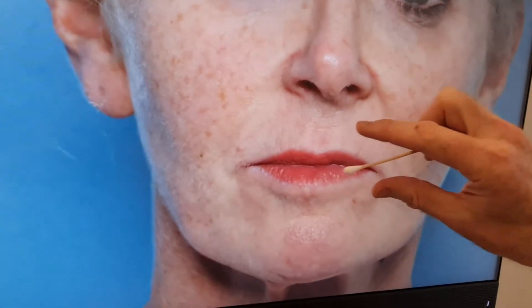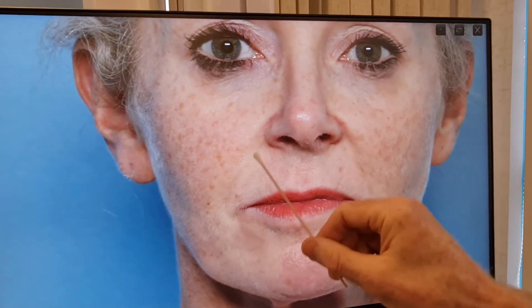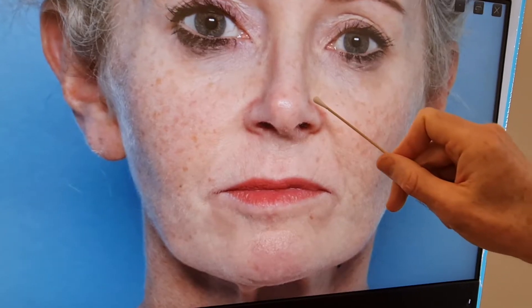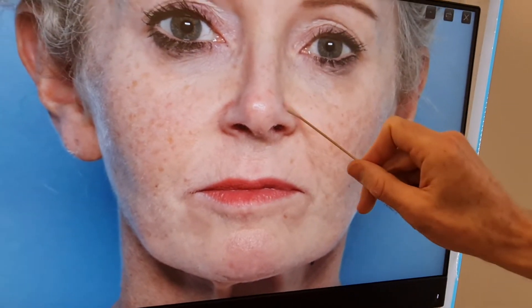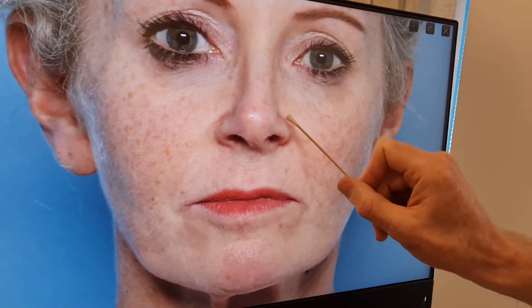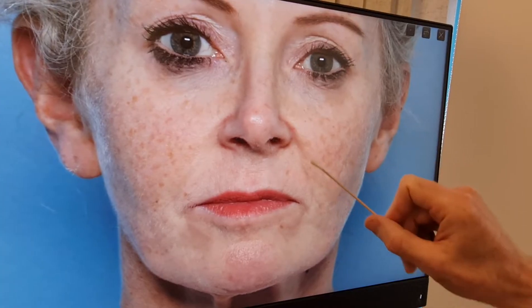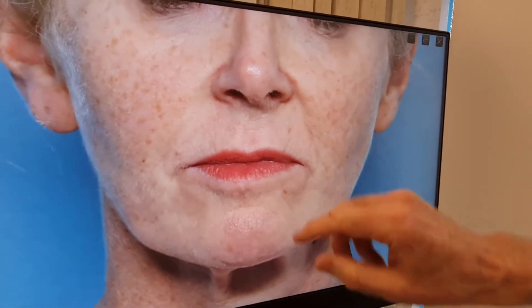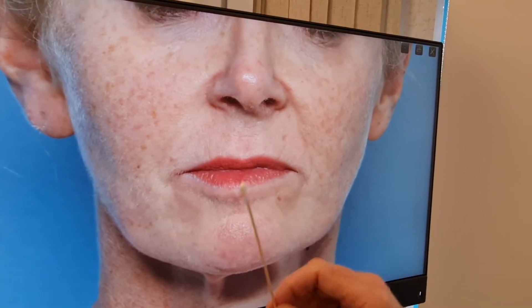Looking at the front photo, this shadow here looks a little bit deeper than the right side, and she's probably lifting the left side of the lip a little bit higher — almost like a slight snarl. The muscle called the levator labii superioris alaeque nasi is a very small muscle that lifts the lip, and it's a little bit more active on this side, creating a slight asymmetry. You could put a tiny drop of botulinum toxin to relax this muscle, which would soften the left nasolabial fold and improve lip symmetry.